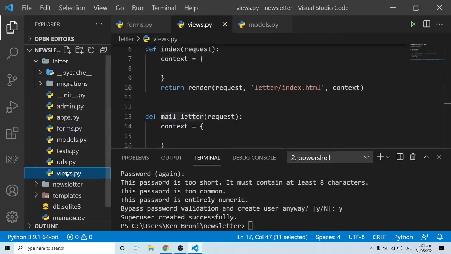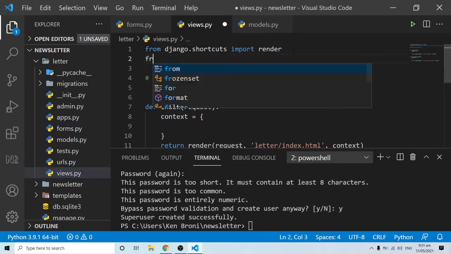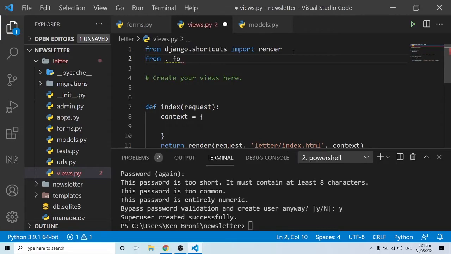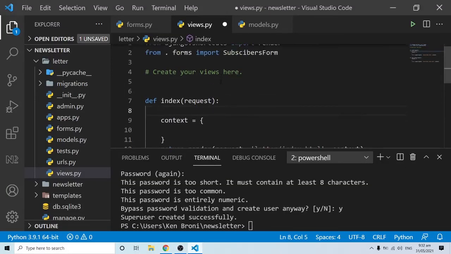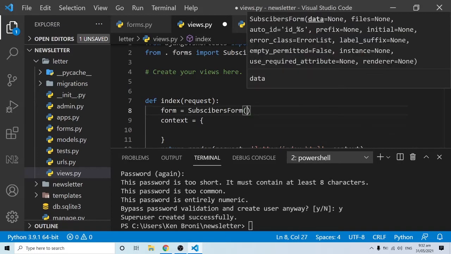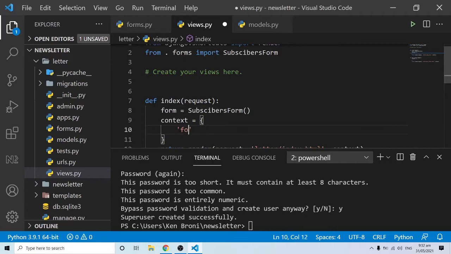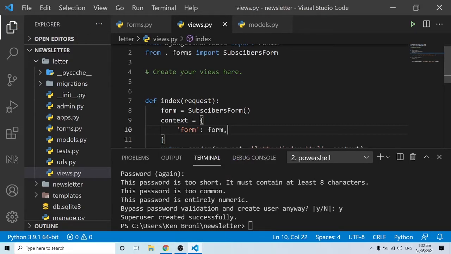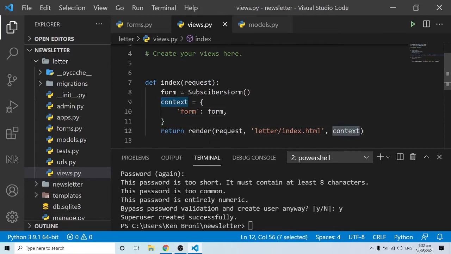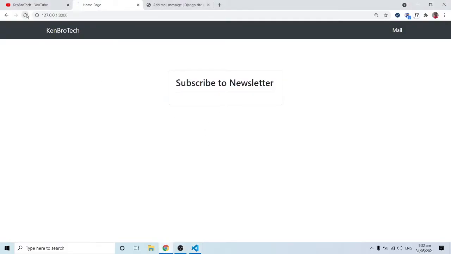We need to bring it into our views. So inside our views, I'm just going to say from the current forms, I want to import subscribers form. Then this is going to appear in the index page, okay, the index page. So I need to come into the index view and put in the form over here. So I can just put in a variable form, and I'll say subscribers form, just like this. And once I pass in form over here inside the context dictionary, say form, this is a key-value pair, okay, this is being passed over here, so we can have access to this over here. But when I refresh, you're not going to see this yet.